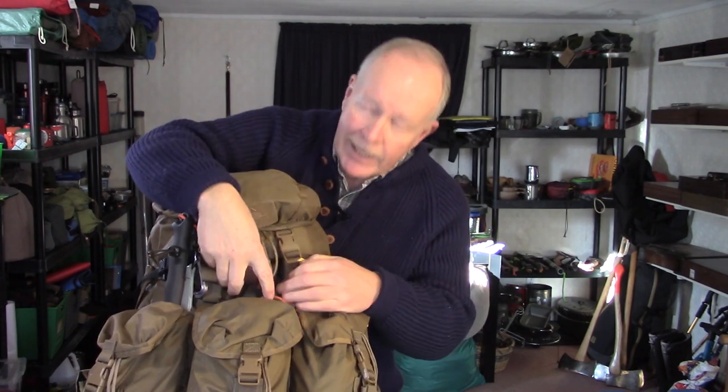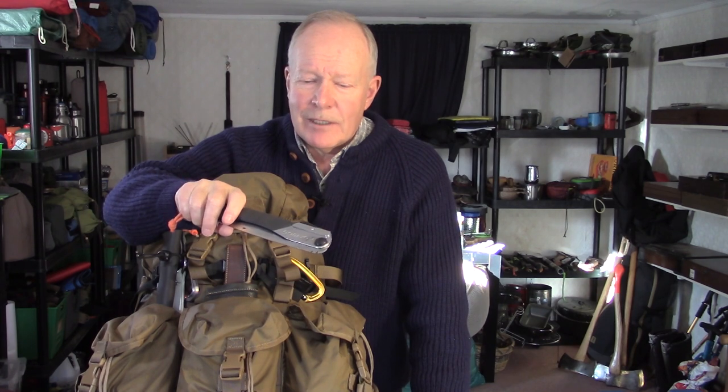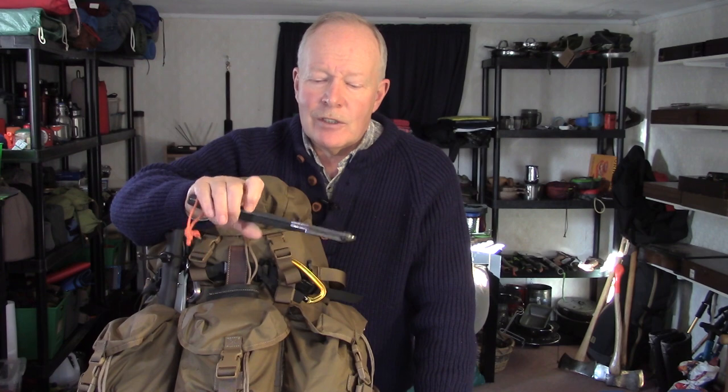That's another one of the five C's — the cutting tool. And I have yet a third cutting tool almost as valuable, if not more valuable in many ways, is a saw. This is my Silky Gomboy 240. I've used it for quite a few years. I have broken a couple of teeth off it and bent the tip — these are a pull saw, so if you push on them they can jam a little bit and bend or snap the blade, so you have to be careful. But a saw is so much safer for cutting large pieces of wood. For equal skill levels it's a safer tool than an axe, and it's very energy efficient and weight efficient.